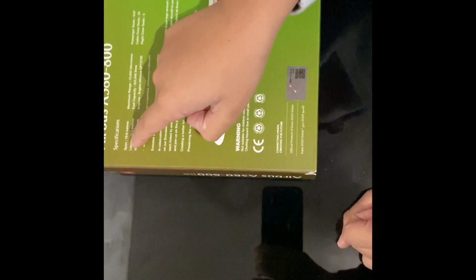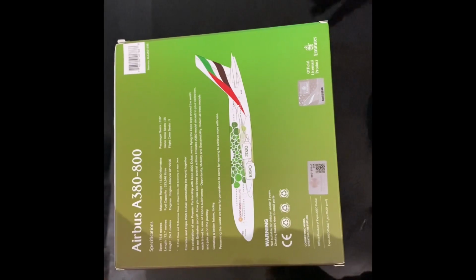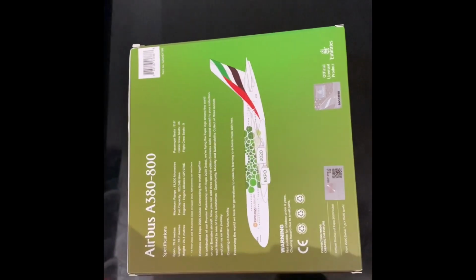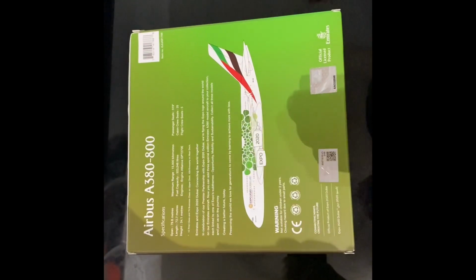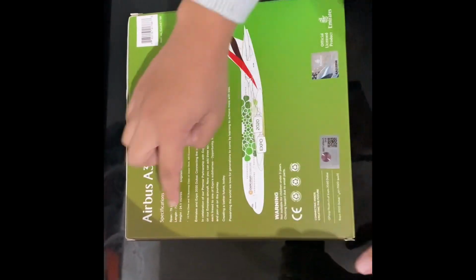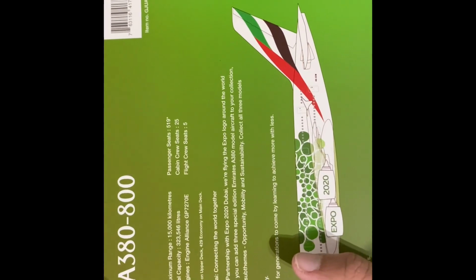Its span is 79.8 meters. Now, do you think that this plane is really 79.8 meters? No, I don't think that is. I think that's probably a lie, but it's not. That is basically showing the length of the plane in real life. So the rest of the things I'm going to say is about the plane when it's in real life. Its length is 72.7 meters and its height is 24.1 meters.